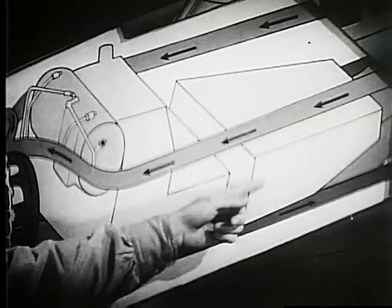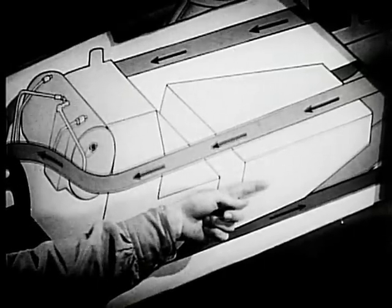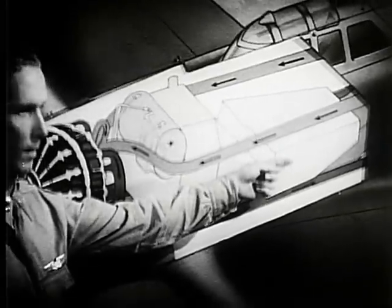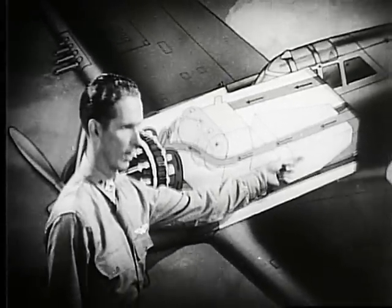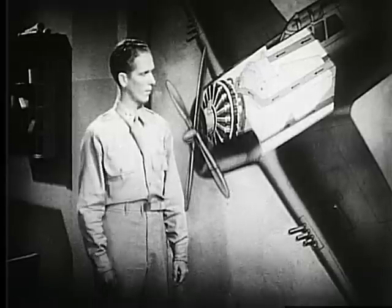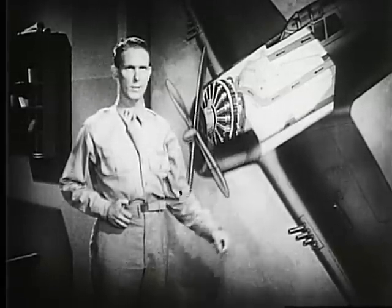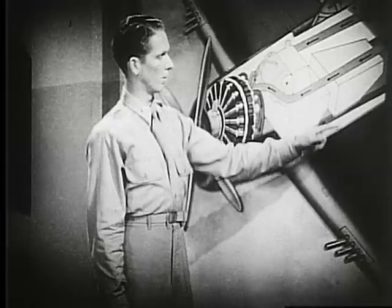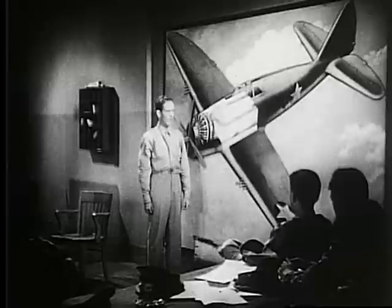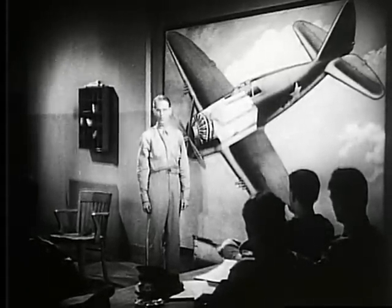Well, now, here are your two self-sealing gas tanks. The main tank, forward of the cockpit, holds 205 gallons. Your auxiliary tank holds 100 gallons. The plane has better flying characteristics when this auxiliary tank is empty. So after takeoff, when you reach a safe altitude, you switch to auxiliary and use this gas first to put the plane in better trim. There's a fuel level warning light on your instrument panel to tell you when you're down to 40 gallons in your main tank. Underneath the main and auxiliary tanks are electrically operated booster pumps. They're automatically on when fuel from that tank is being used. If the engine-driven pump fails, you turn your emergency and high-altitude rheostat to increase the speed of the booster pump.